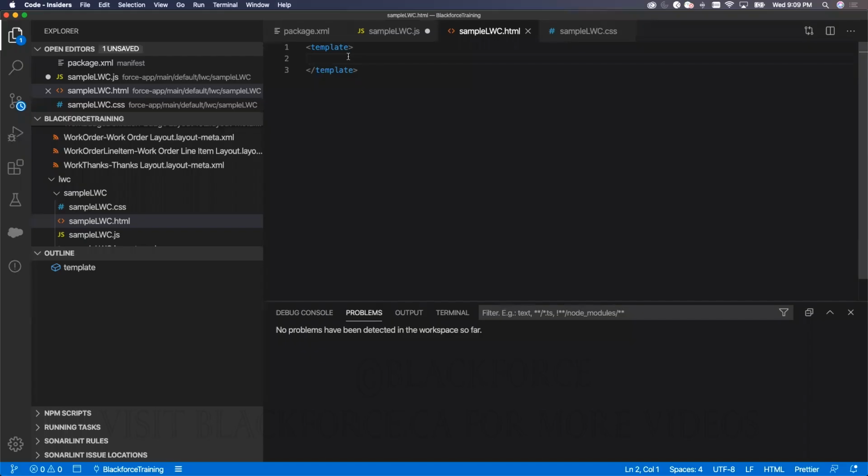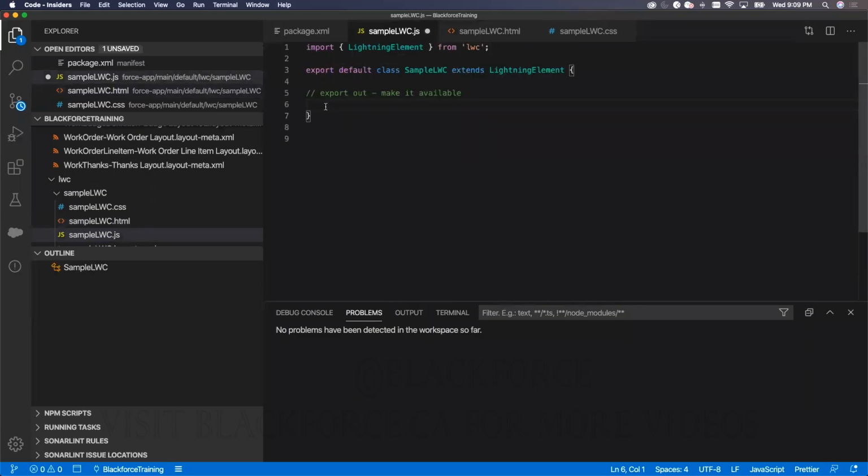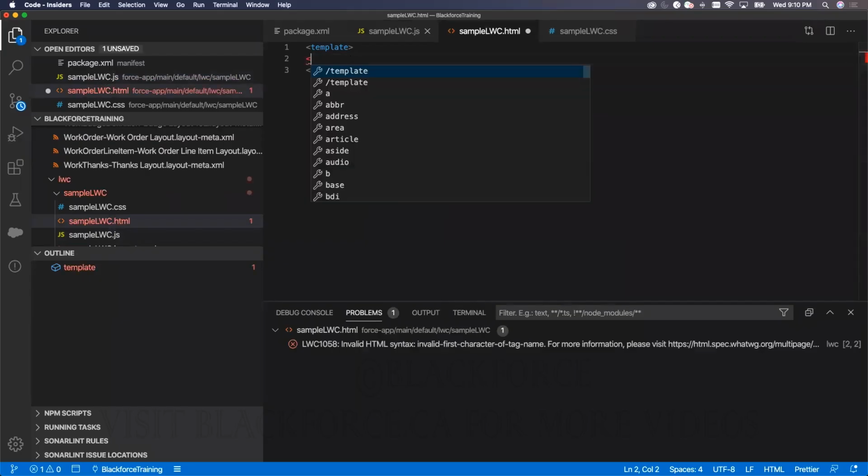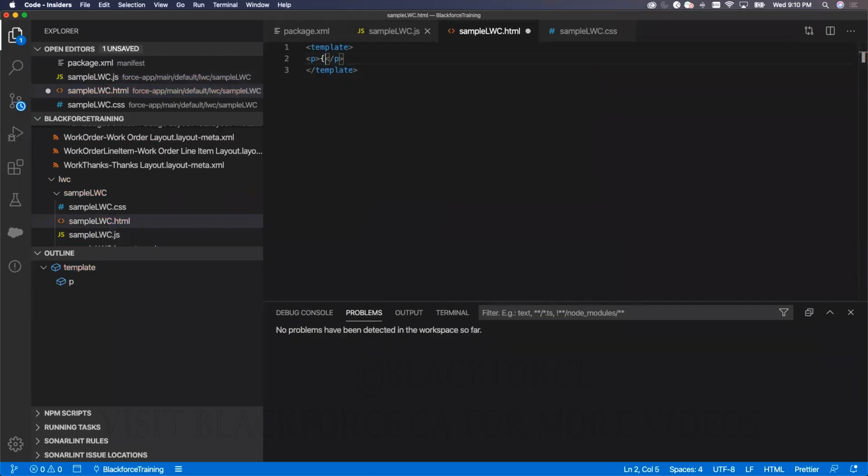We can collect a variable from the user, and we can display that variable. Before we collect, let's say we have message, which is hello world.